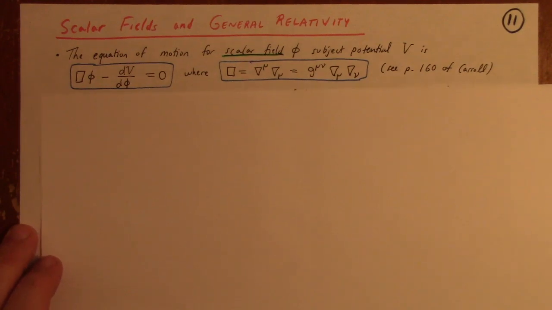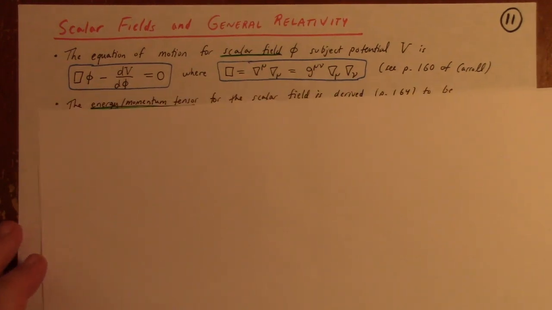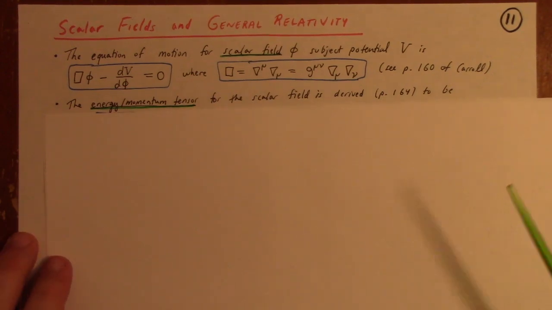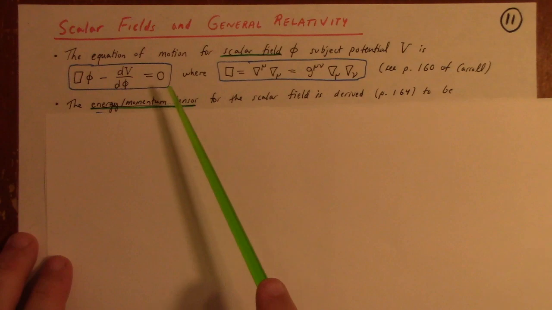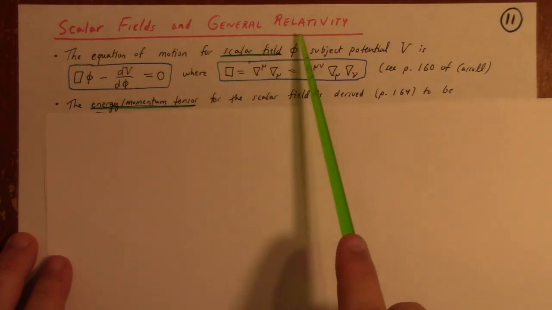So my goal in the next 5 minutes or so is just to summarize the central points of what he's saying towards the end of chapter 4. One of the main themes, and this is not in chronological order in terms of the book, I'm skipping around, but one of his big themes is scalar fields in general relativity.